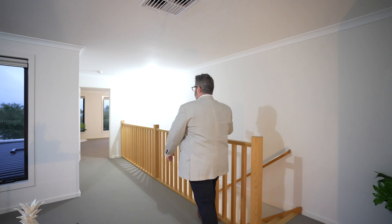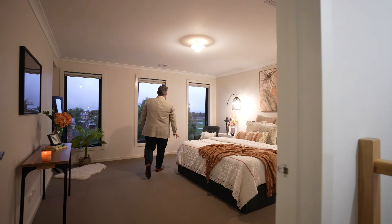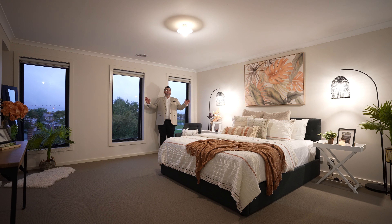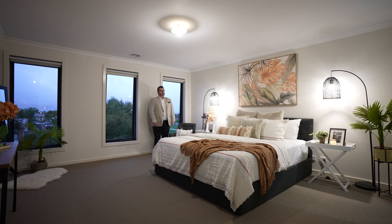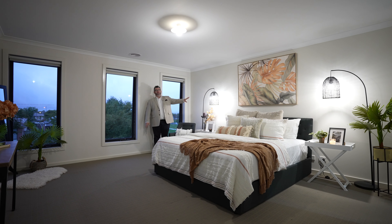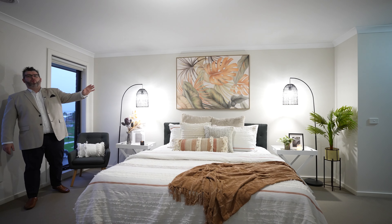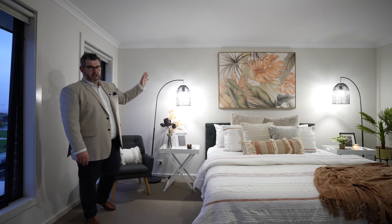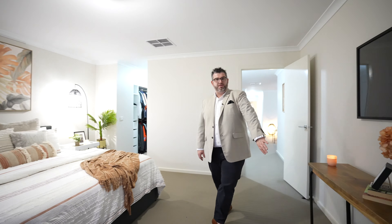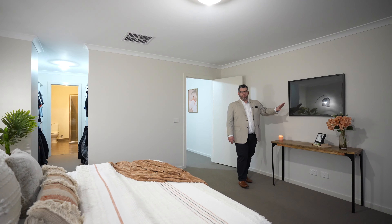The final bedroom is at the back corner of the house and it's a little bit special. It's a really good-sized room and this one actually has a walk-in wardrobe — it's almost the size of a small room, so in a smaller home it could actually be a master. There's lots of shelf space and cupboard space. The owners have also fixed a desk in there, creating a little study zone with plenty of power points. Great for the bedroom with more clothes storage needs.